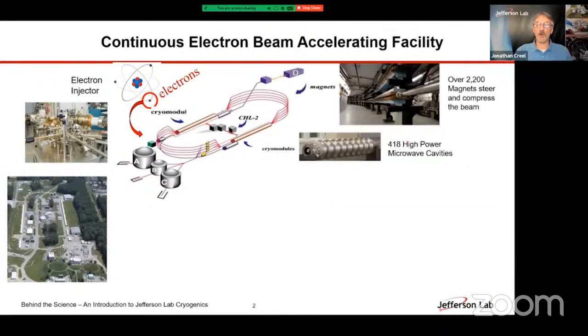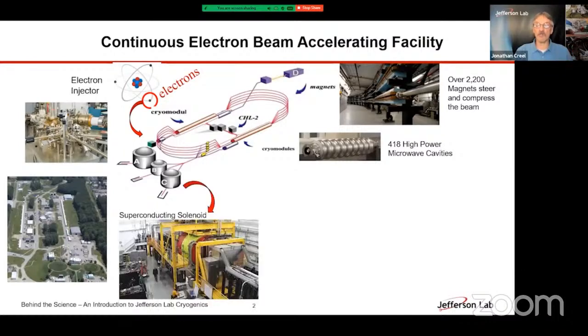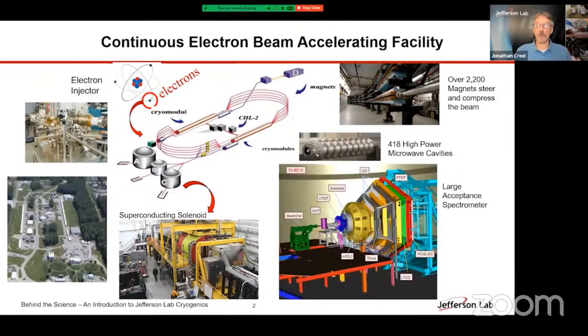Several thousand very large magnets are used to bend the electron beam around the arcs and circulate it back through a second LINAC to add more energy. The electrons can circulate up to 5.5 times and are then routed into one of the four experimental halls to interact with various solid, liquid, and gas targets, where large spectrometers record the nuclear interactions for study. Many parts of the machine require cooling by large, specialized cryogenic facilities.